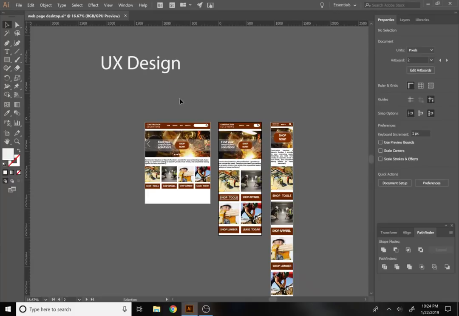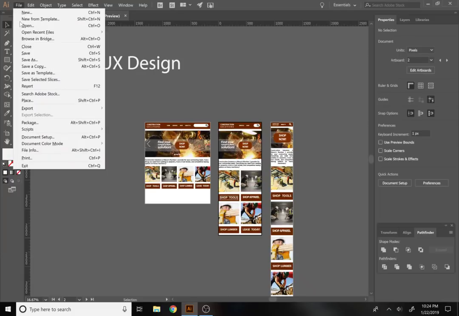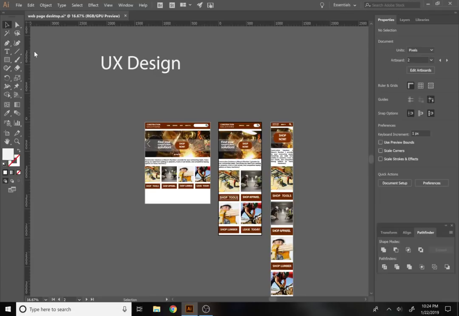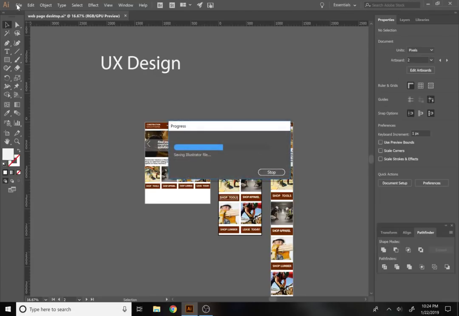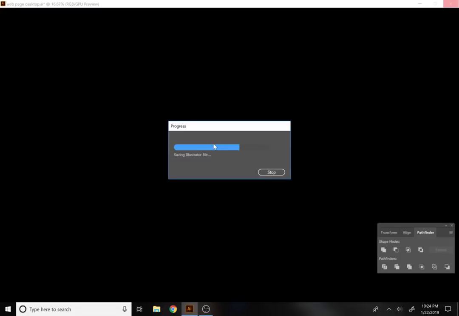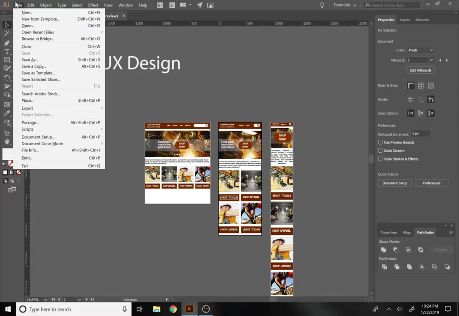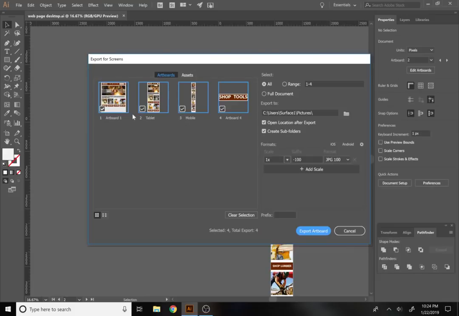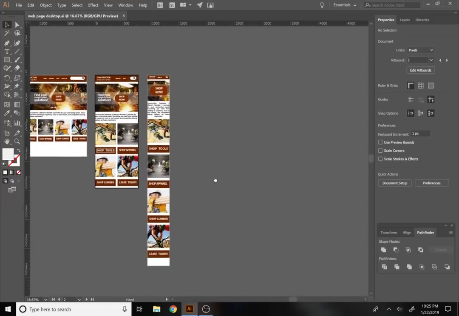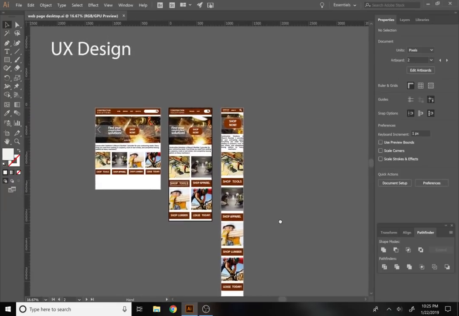All right. So once you have all this done, just go ahead and save this. You can save this from the same site, same document as you had before. But when you export it, you say, let's go ahead into, whoops, watch it crash. Go ahead, export for screens. And where it's going to give you the ability to, oh, here we go, cancel. Let me just, where'd it go? Where's all that shop tools? Huh. That's weird.